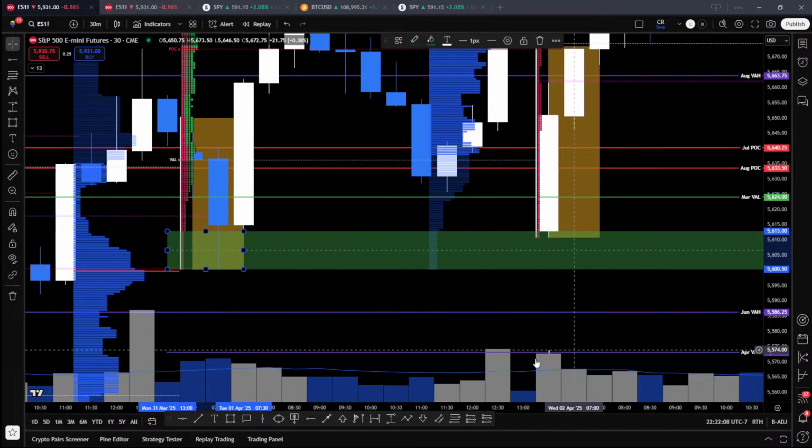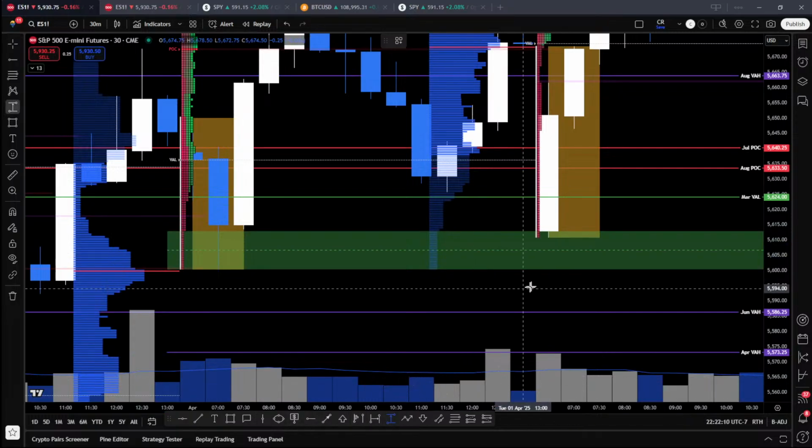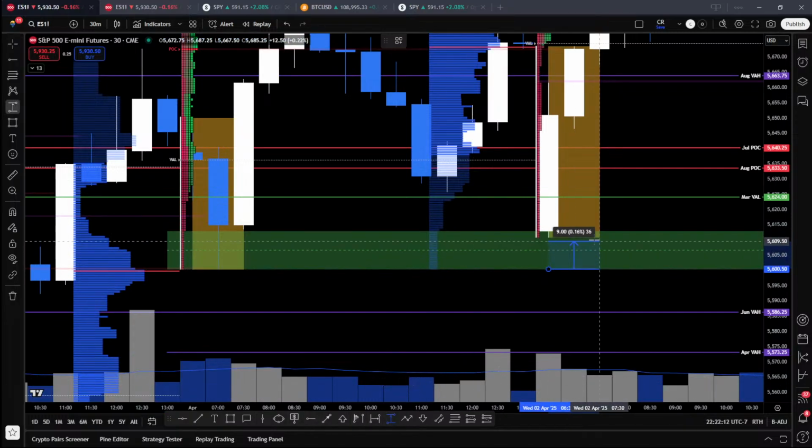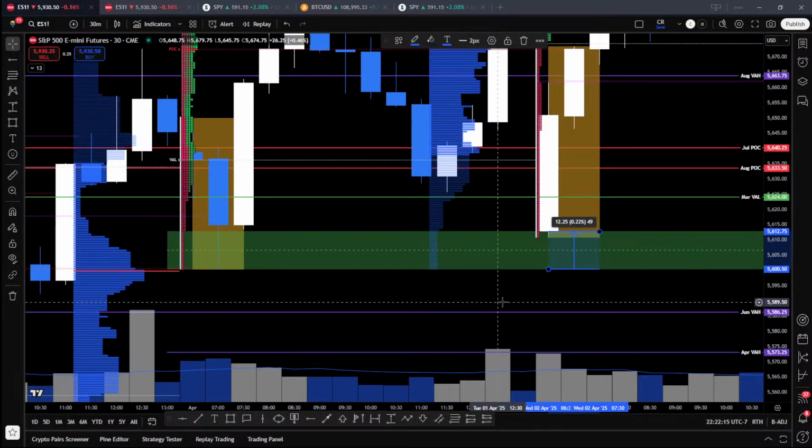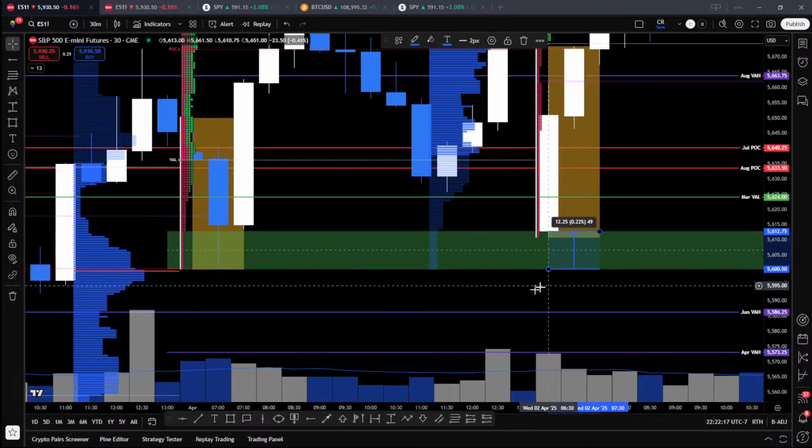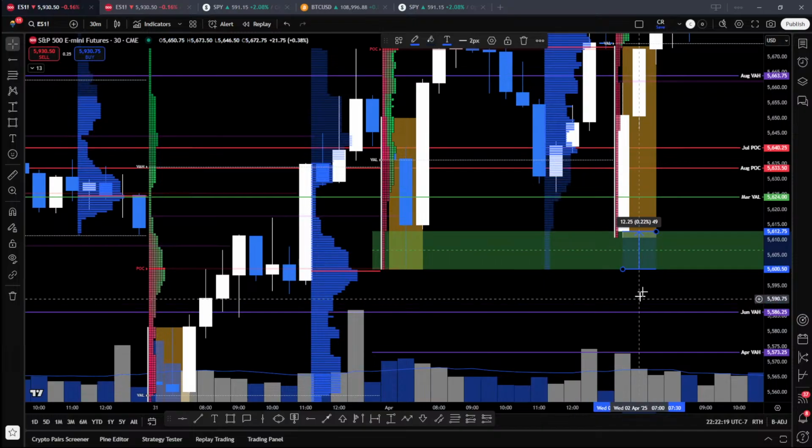So when you see something like this with this range, right? You just have to size down. If you normally trade one ES, you might want to go with anywhere from 3 to 5 MES.